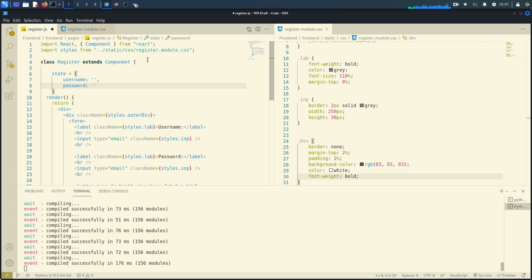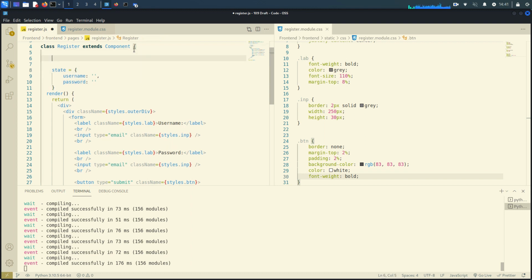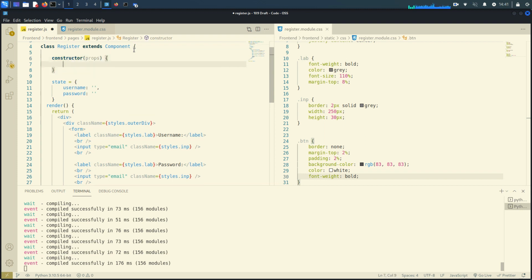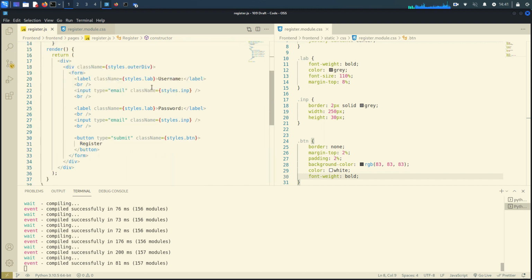For that, I should also create a ref here. I say constructor, props, super props, something like this.